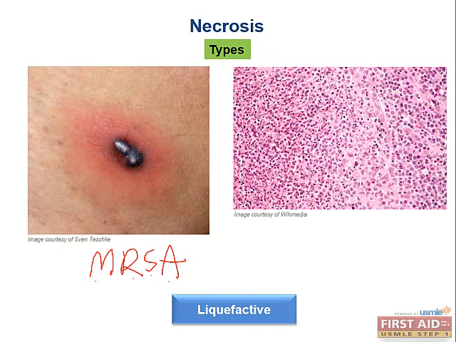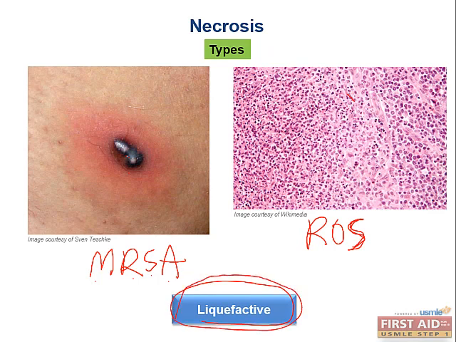Neutrophils. So just tons and tons of neutrophils. What do neutrophils do? You should remember from your path courses that they release reactive oxygen species and other enzymes and things that will just degrade all tissue around them. Everything in sight. They'll take out everything. They're very non-specific killers, even of healthy tissue. So everything that they degrade and everything that's around them will be liquefied, hence the name liquefactive necrosis.